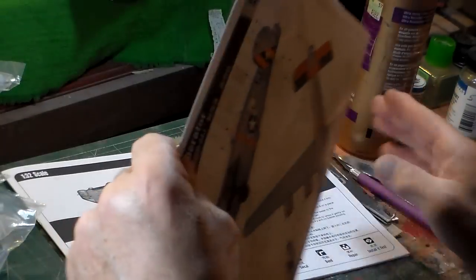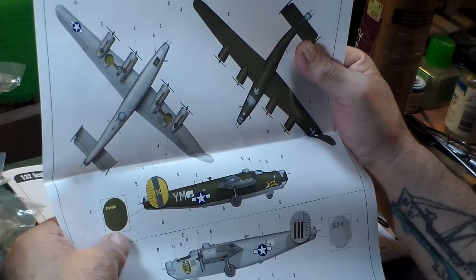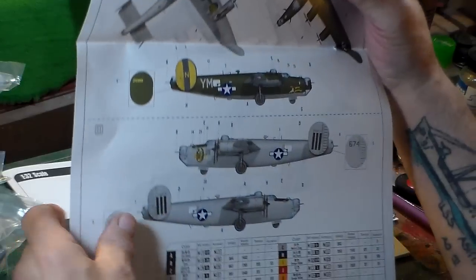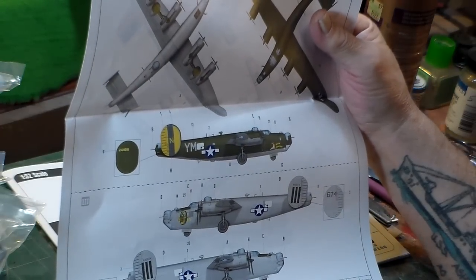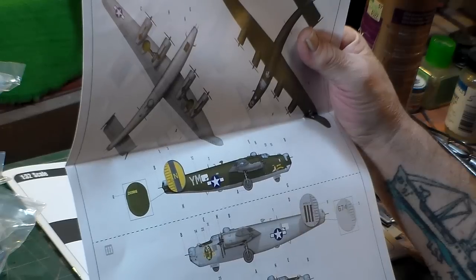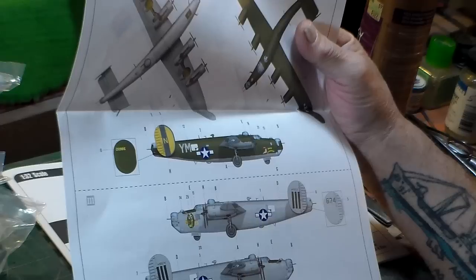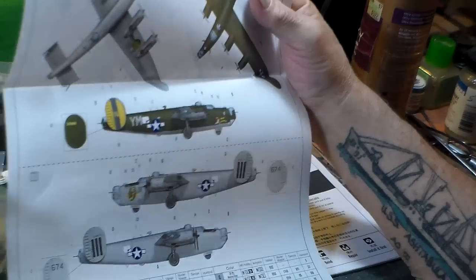Oh yeah, got the rest of the color. Excuse me, guys, forgive me. I was getting too ahead of myself. Here's the other options here. This is the color schedule of olive drab with neutral gray. You got your squadron identification code on the fins. And this is called War Goddess. War Goddess was the only olive drab selection on this kit. The other two are done in the color of aluminum. The finish depends on you fellas, how you want to paint your aircraft. You want to do a glossy or whatever you want to do. It's all there.